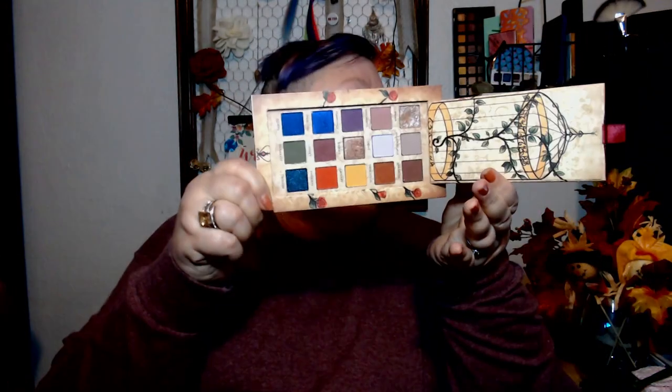Anyway, people have asked me a couple of times to do some more with the Cageling palette. So I'm going to do some more with the Cageling palette. I'm thinking, since I did the reds and stuff last time, I'm going to head down this way. We'll see what happens.